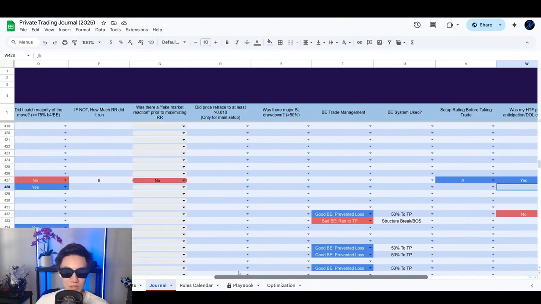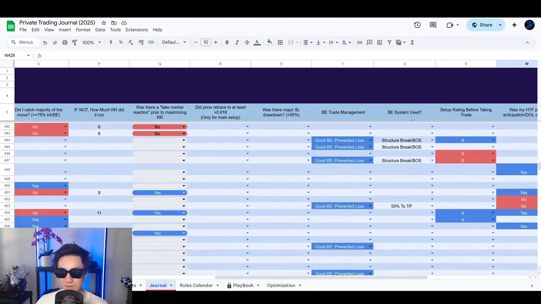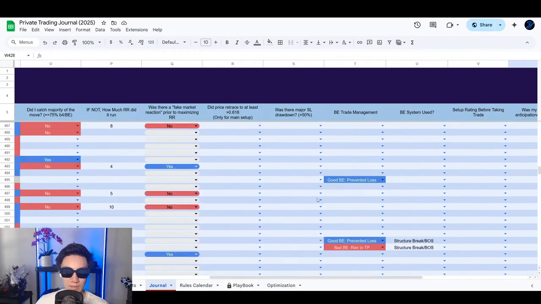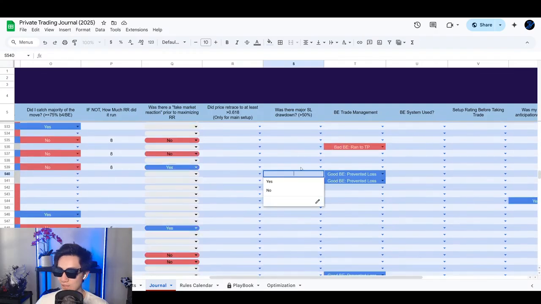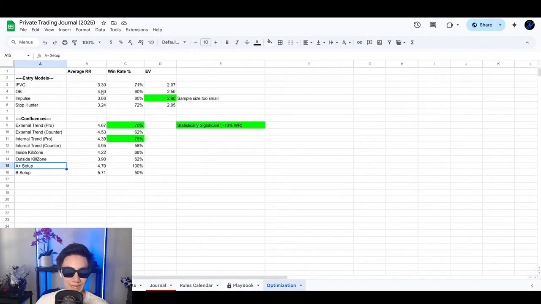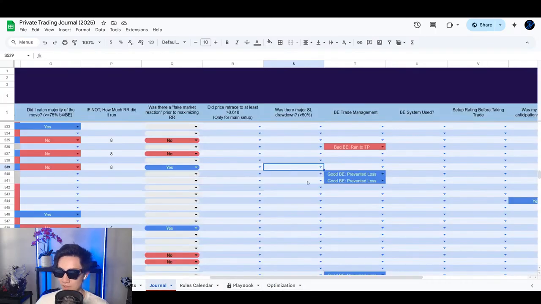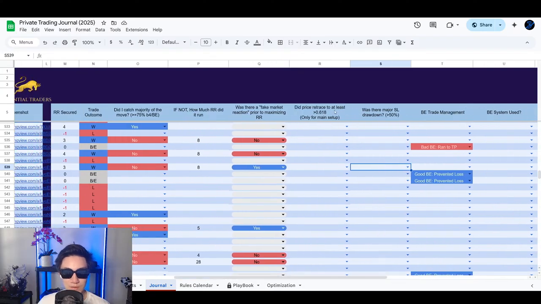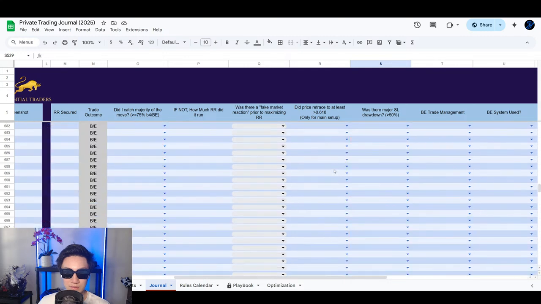Now we can optimize also. You can optimize break-even systems, right? I've done this already from backtesting over a ton of data, so I don't have to do it again. But that's something you can also optimize. Major stop loss drawdown. This is the thing where I was talking about how I can double my risk reward. I can have a 9 risk reward at 60% win rate, but I would miss around 40 to 60% of my trades if I reduce my entry model or entry price by 2. Or divide by 2. Let's see.